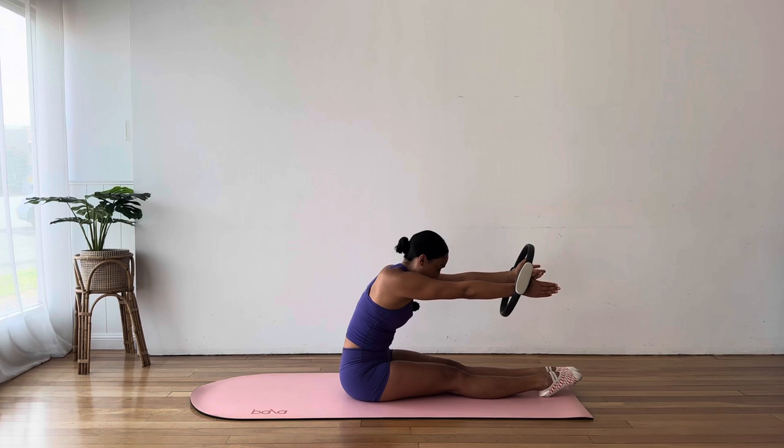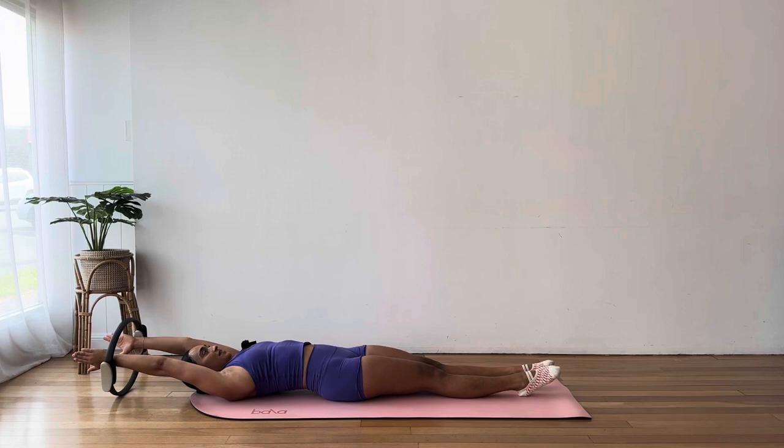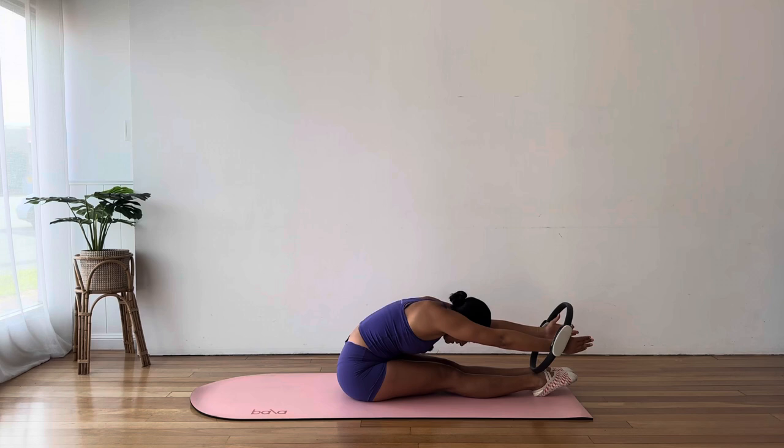Big inhale breath, exhale, ribs to hips. Tailbone tucks under, roll back. Inhale, arms overhead. Exhale, reach forward. Roll yourself all the way up, fold forward over your legs, pulling your core in. Restack the spine, sit up tall, three more like this. Roll back slowly.